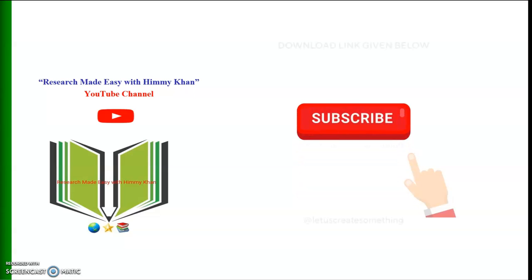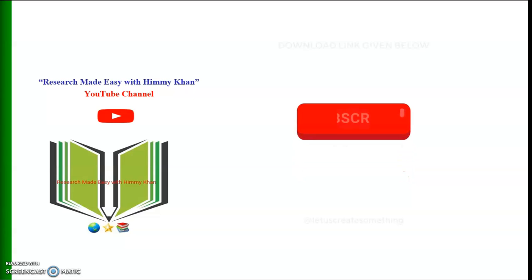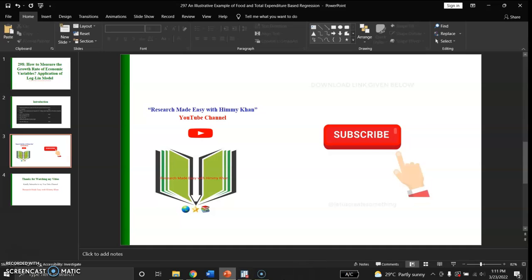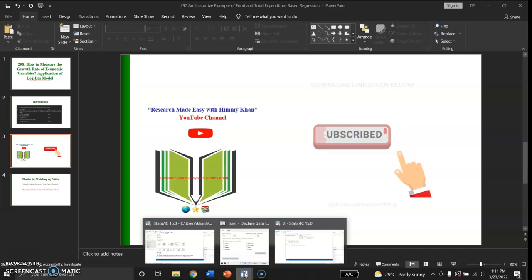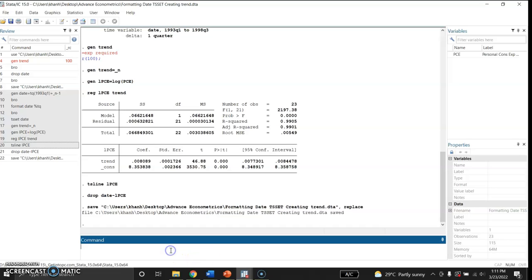This model is basically linear in parameters like any other model, and in order to show the growth rate of the personal consumption expenditure, I would open my data in Stata, and here is the data. Let me clear this data first.